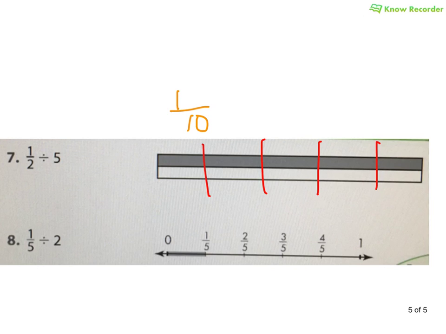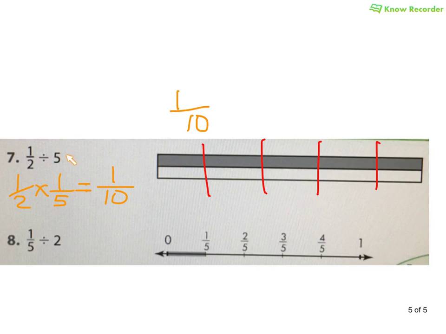If I were to do the math, let's call it the computation, because we totally did math there. Just because we didn't work with numbers doesn't mean we didn't do math. Math is 80% thinking, 20% computation. Just remember that. We still get the 1/10, because all I'm concerned with, first of all, is this half, the shaded area, and find the unit. What is one of those 5 pieces?